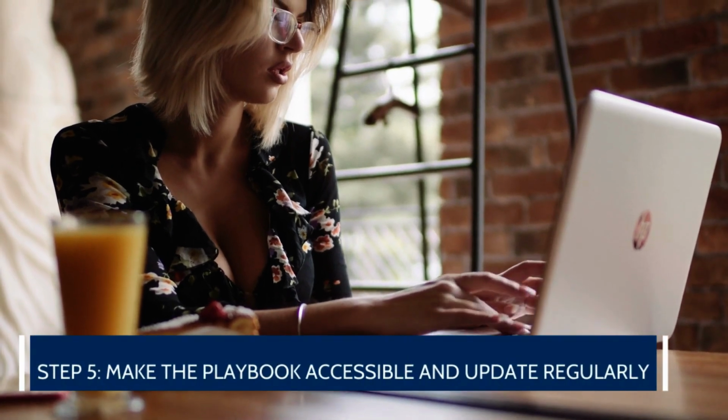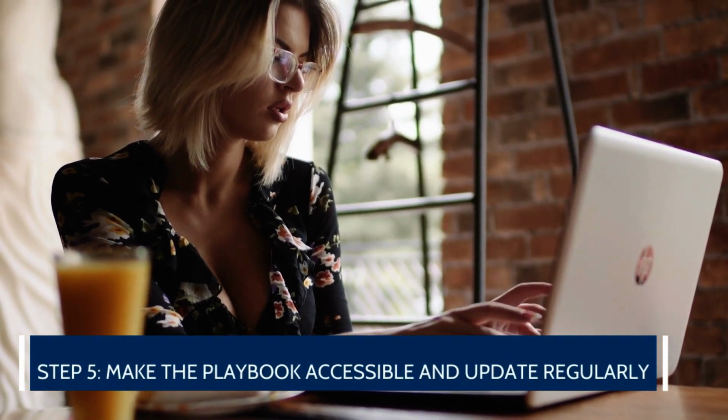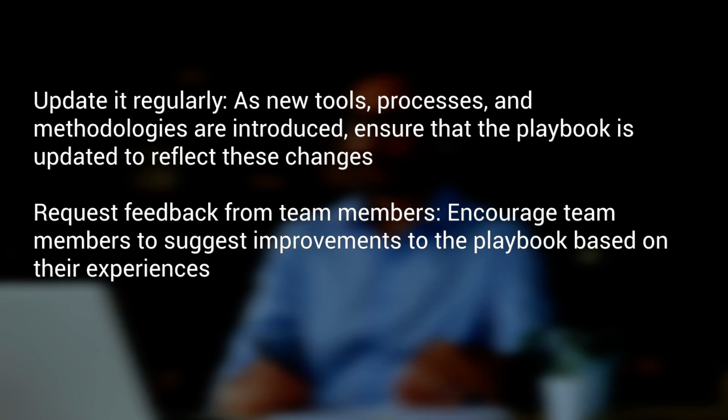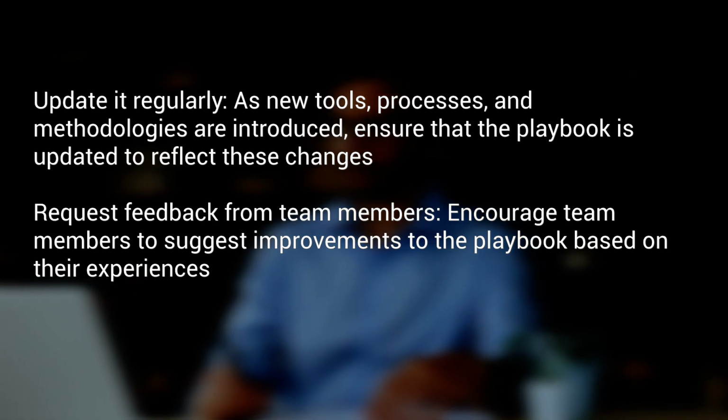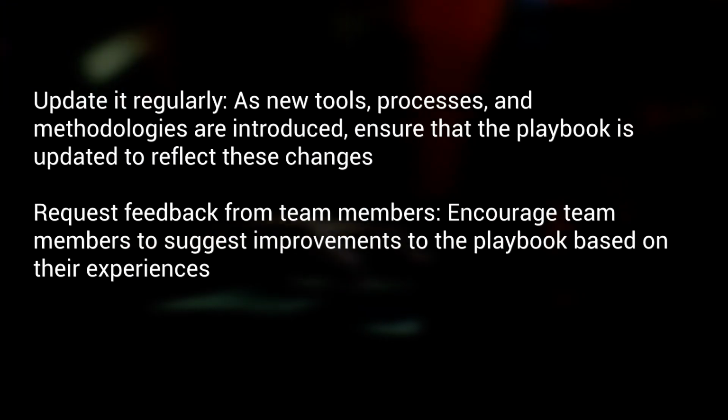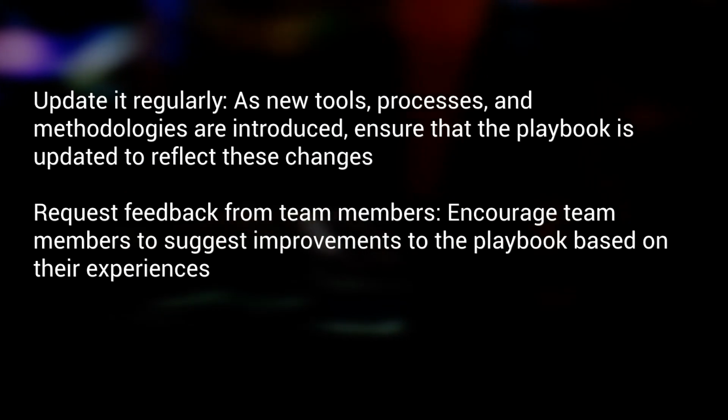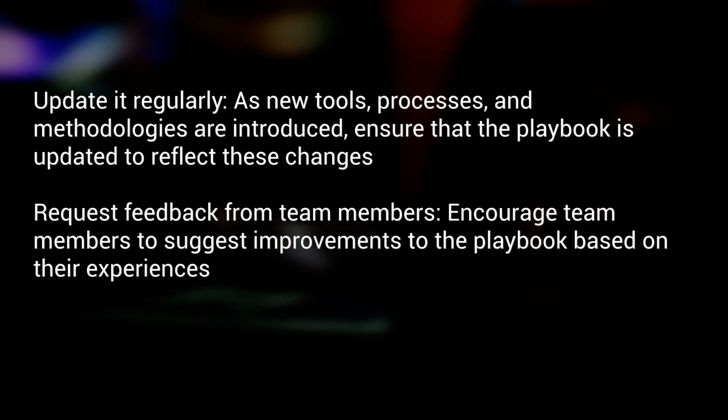Step 5. Make the playbook accessible and update regularly. Once your playbook is complete, it's essential that all team members have easy access to it. You can host it on your company's intranet, document management system, or collaboration tool. Ensure that the playbook is a living document. Update it regularly. As new tools, processes, and methodologies are introduced, ensure that the playbook is updated to reflect these changes. Request feedback from team members. Encourage team members to suggest improvements to the playbook based on their experiences.